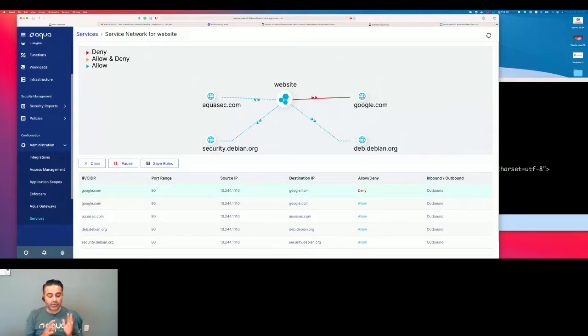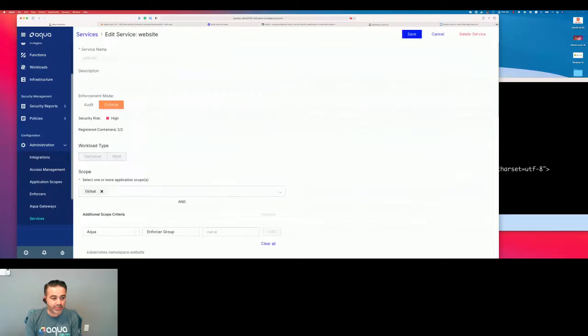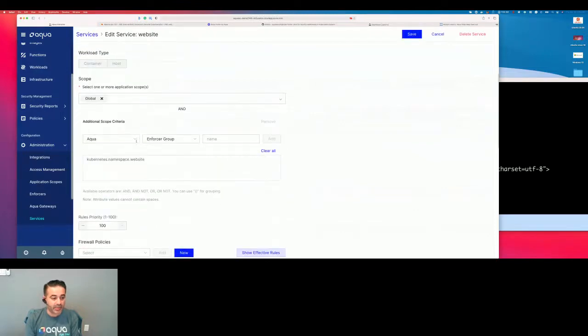If it's an internal one, you can control what port the container is allowed to use to talk to the other containers and whatnot. And again, you don't need to worry about the IP address of the container. You don't need to worry about anything else, like the name of the container, as long as it's mapped within the scoping rule that we set. In this case, the scoping rule is Kubernetes namespace website. We could actually do a lot more. You could do it by cluster, by daemon set, by label, pod name. We could also do it by a cloud attribute, host name, or image type. We've got it pretty much covered there.